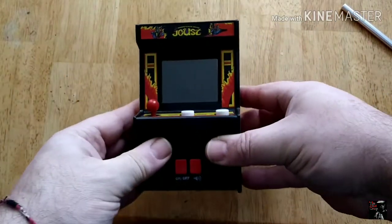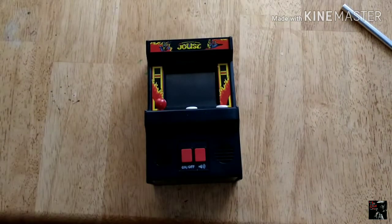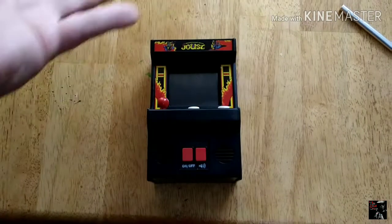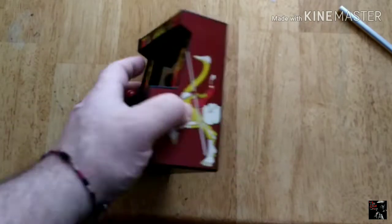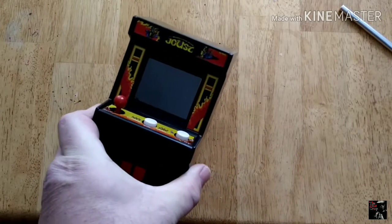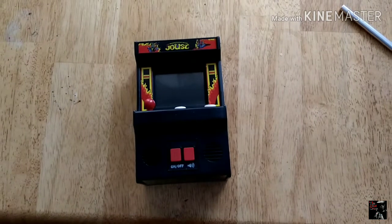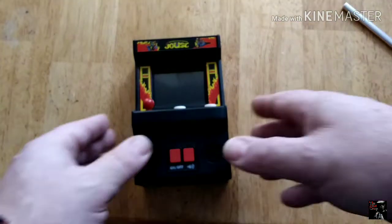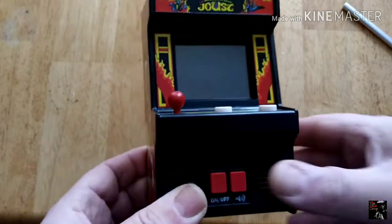And it's my understanding that Defender is tapped on this board as well. I don't know if it's some of them or if it's all of them, but I know Willie, the rad gentleman who gave me this unit, has tapped into a couple of them. He did one with the switch on the side. He also did a really neat one with a Mercury switch. So if you turned it on like this, you got Joust, and if you flipped it upside down, you got Defender. And he even had custom stickers made by RK, the guy who made the little model kit that we just recently did, the Moon Patrol model kit. But regardless, I'm getting off track here as I usually do.